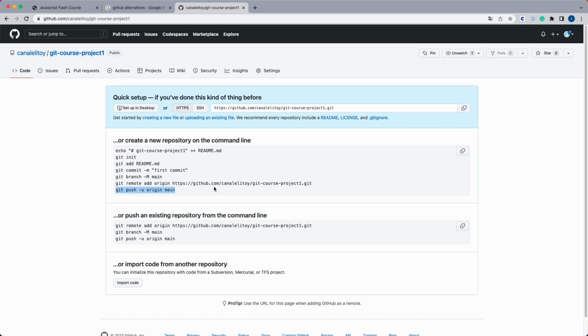After you do everything, you save your changes, you do a commit, you are going to use this command to push your commit to the remote server. So this is going to be stored on GitHub, and both the code on GitHub and on your computer will be the same. Now, the option that we are going to use is this one. We already have a repo created, so we are just going to add the remote origin. So let's do this and see what's going to happen.